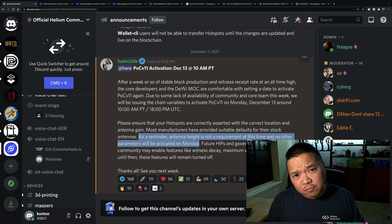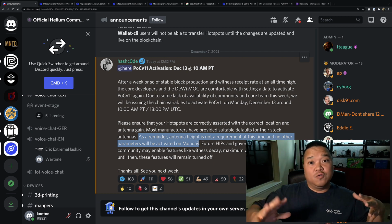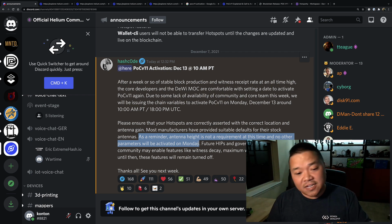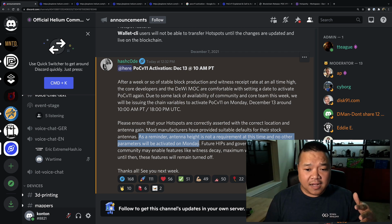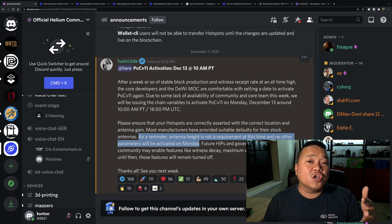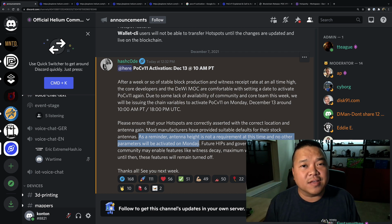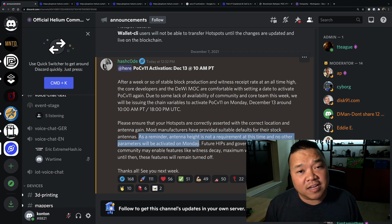If they find out that you do have a higher gain, either through the signals or through what you put as information for your antenna gain, they will end up bringing it down. They're going to turn the knob down and give you less power, so your antenna gain will be lower to comply with, in this case, FCC regulations.